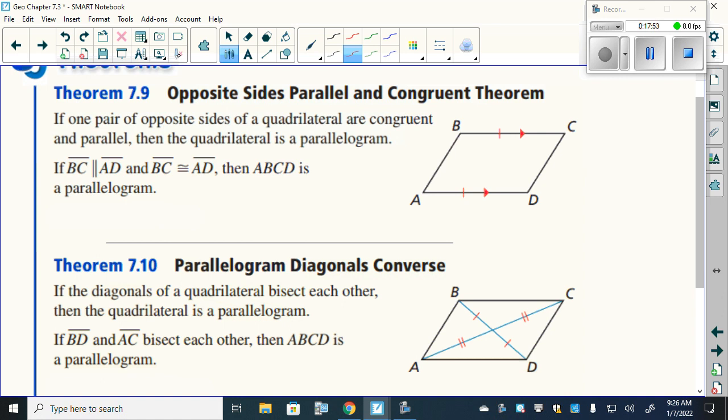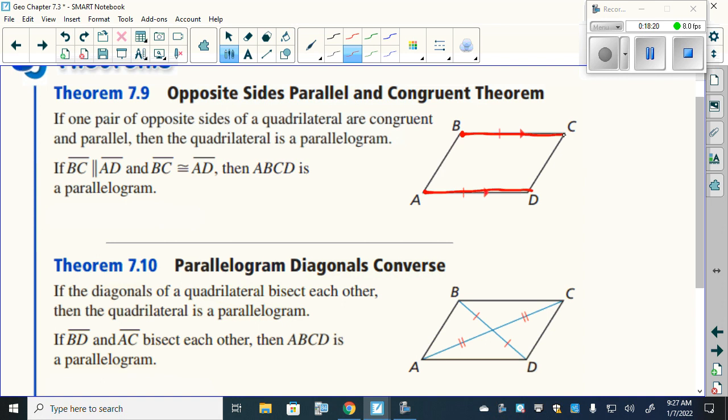This one seems odd that we can say that it is a parallelogram, yes? With just one set of sides being congruent and parallel. So we know that the distance from A to D is going to be the same distance as B to C, yes? Same distance, so one of them's not closer, the endpoints are not closer than the other, yes?